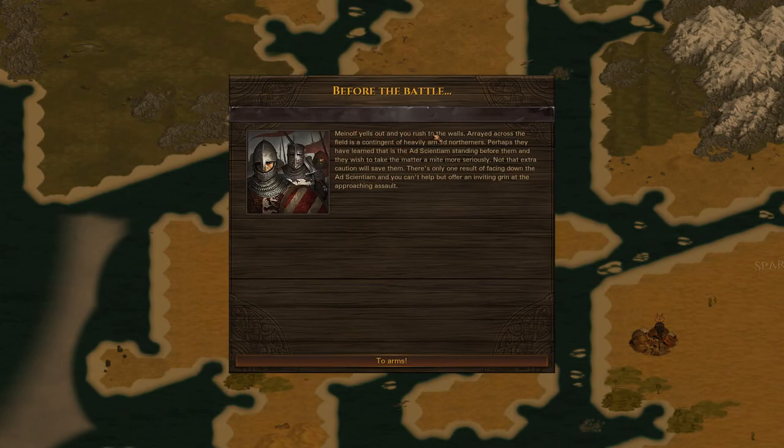Minefields out and you rush the walls. Right across the field is a contingent of heavy armored northerners. Perhaps they have learned that it is the Atsientem standing before them and they wish to take the matter a mite more seriously. Note that extra caution will save them. There is only one result of facing down the Atsientem, and you can't help but offer an inviting grin at the approaching assault.